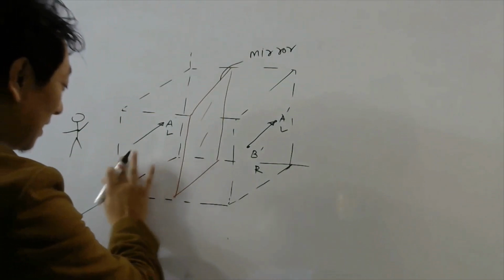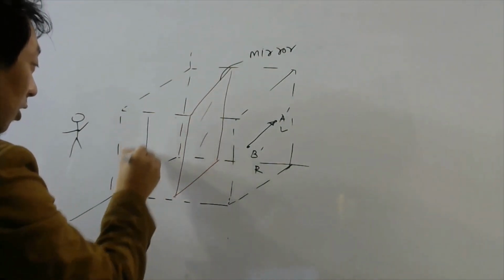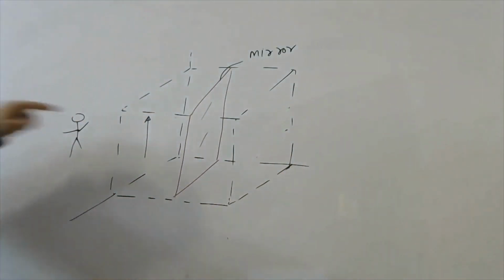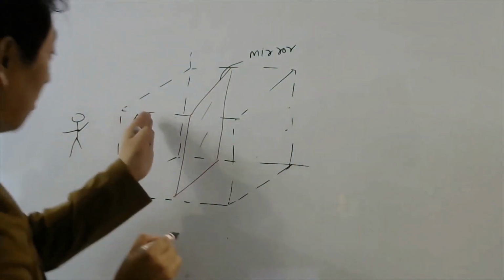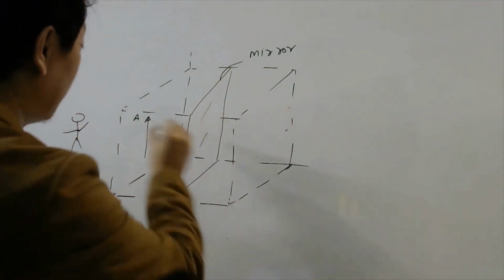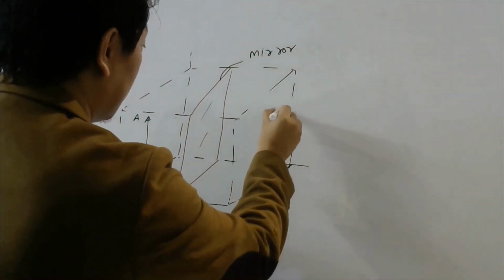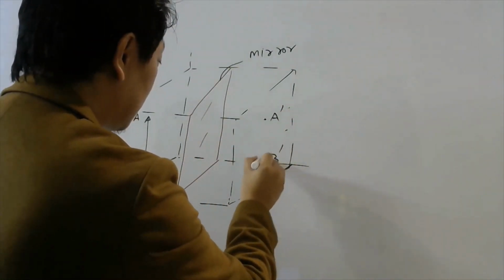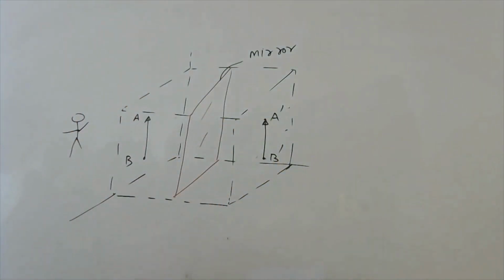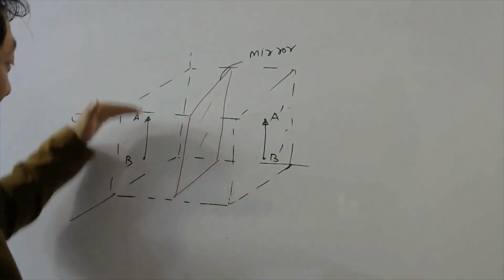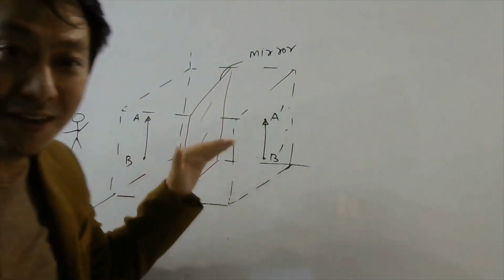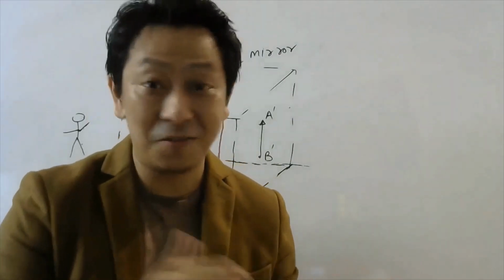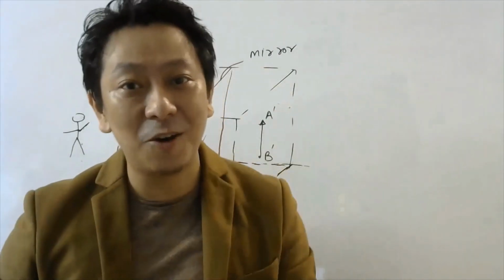Similarly, instead of keeping the object this way, if you keep the object this way, observe how your image will be formed. This point A will have its image formed the same distance behind, A dash, and the image of this will be formed the same distance behind. So the image will be like this. You can see even here that up remains up and down remains down. So what we have learned is plane mirrors do not reflect right to left and left to right, neither do they reflect up to down and down to up.